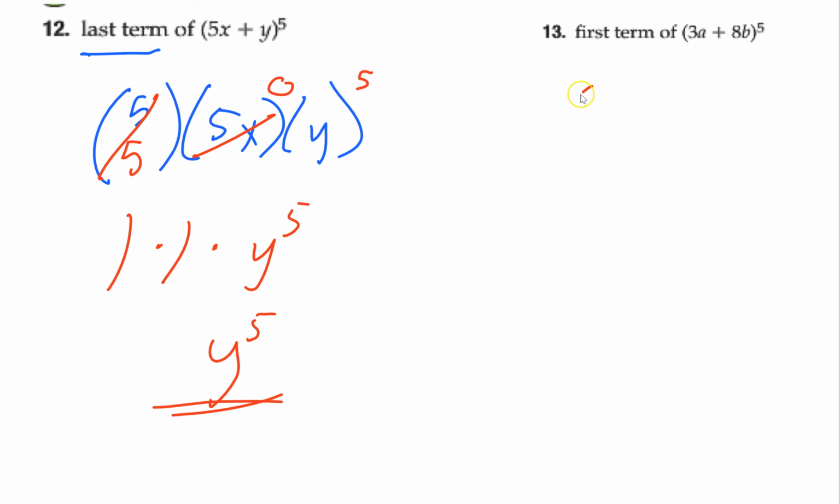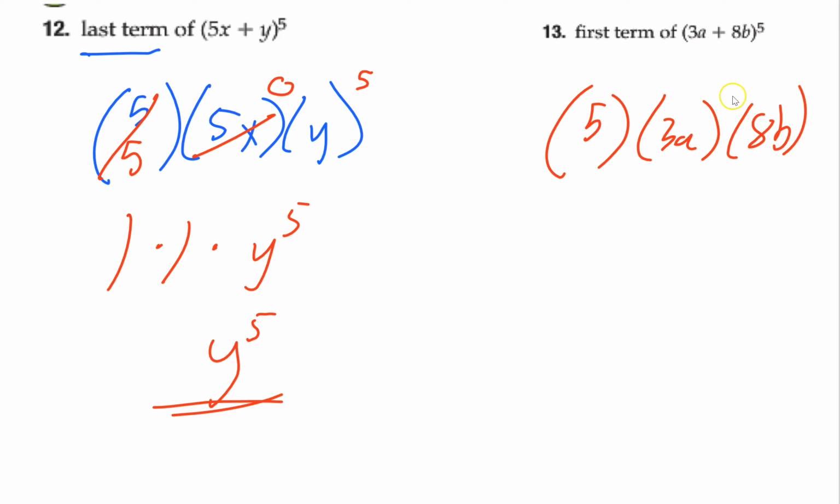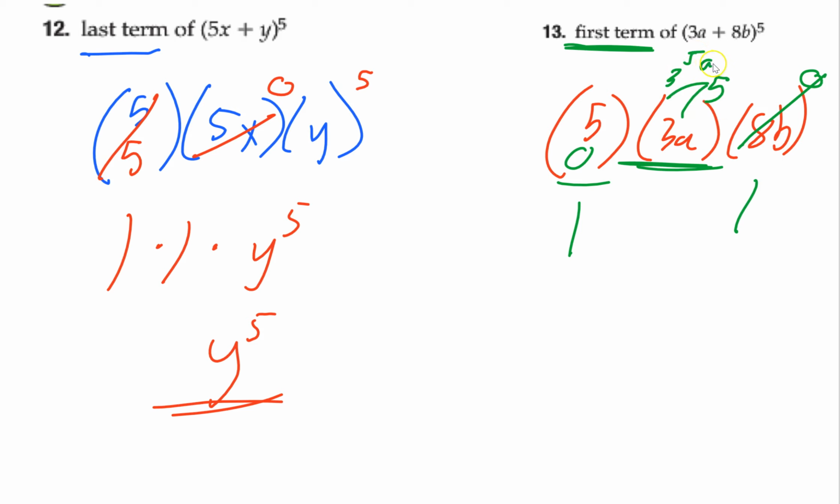Again, look at this one. Before I even start, I know how to start this off. It's 5, 3a, 8b. That's the way I'm always going to start off. Whatever the power is, and then the first term, second term. Now they want the first term. Remember, we don't start at 1, we start at 0. So if that's a 0, this is a 0. And 0 plus what equals 5? Well, 5. 5 to the 0 is automatically 1. 8b to the 0 power is automatically 1. So it's all about this guy right here. Distribute: 3 to the 5th, a to the 5th. 243, a to the 5th. That's all I got.